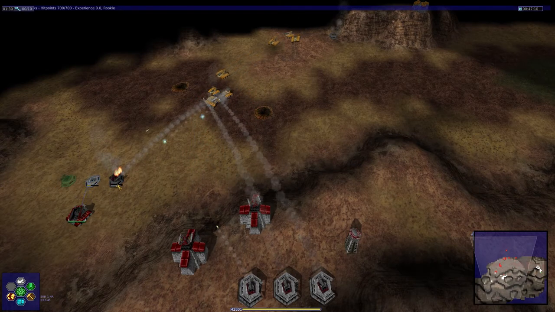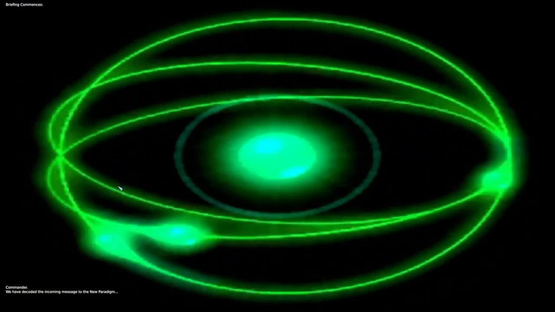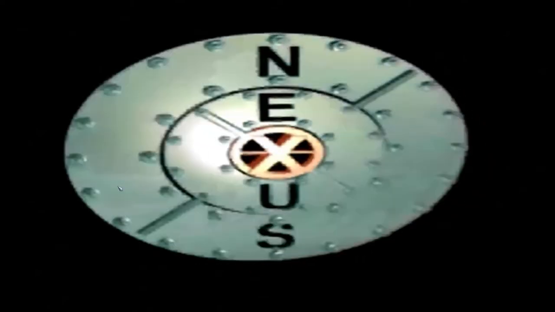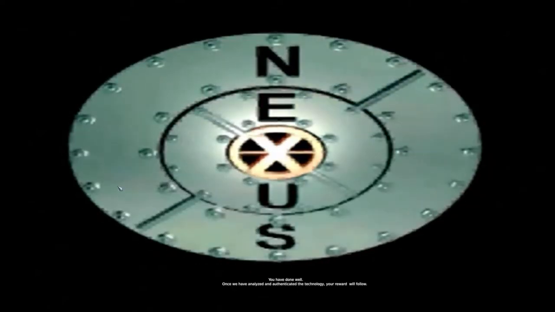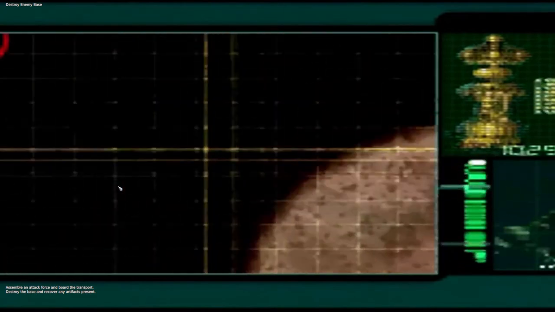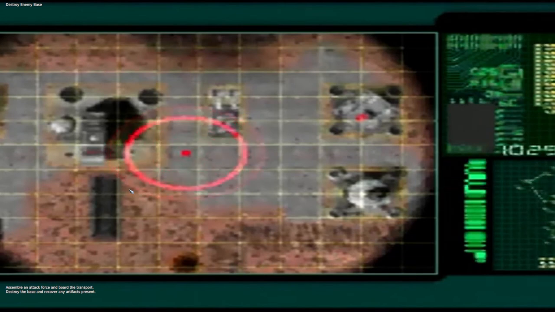Incoming intelligence report. Commander, we have decoded this incoming message to the new paradigm. You have done well. Once we have analyzed and authenticated the technology, your reward will follow. Commander, reinforcements are available. Destroy the new paradigm base and recover any artifacts present. Assemble at LZ number 2 when you have completed the mission.